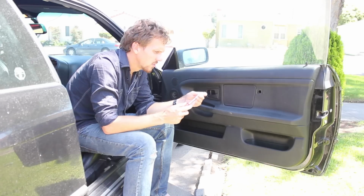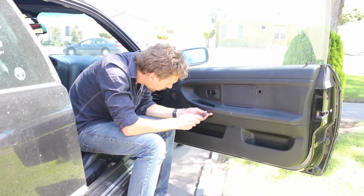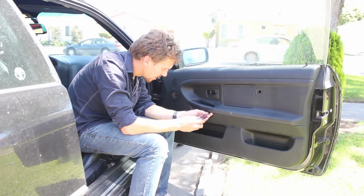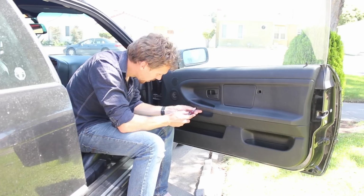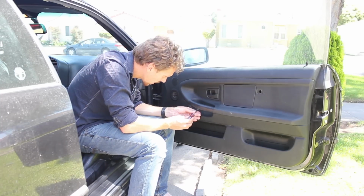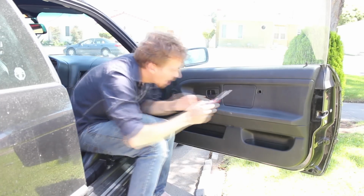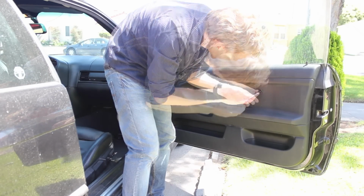And then you use a little T20 bit to undo the screws here. There are two by the handle. And one right where the little airbag logo is.